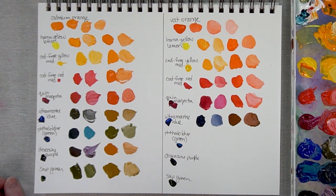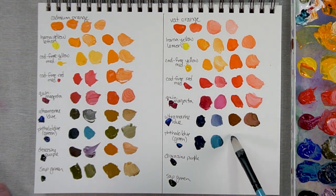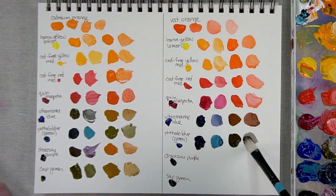Phthalo Blue Green now — this is one where I never quite know because it's so dark on the palette. Let's see how it looks with the white. Still definitely a very thaleo bluey color, but not as bright or intense — adding a color opposite on the color wheel takes down some of the intensity. Now let's take a look at it with a lot of the orange — dark brown here, a little quite grayed out, still a warm gray, which essentially means brown.